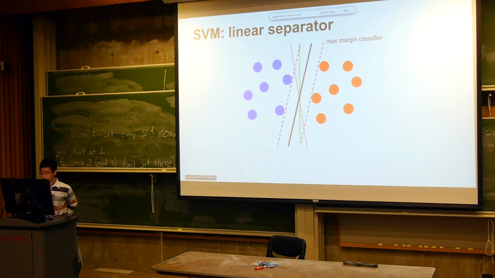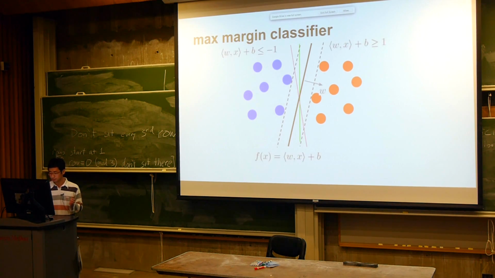For support vector machines, we are seeking a maximum margin classifier. We want this decision boundary, this very thick black line that appears in the middle, to be far away from the two sets. We want to find such a line. So this is the max margin classifier. This is support vector machines. So let's see how we put it into a mathematical framework and how we get this line.